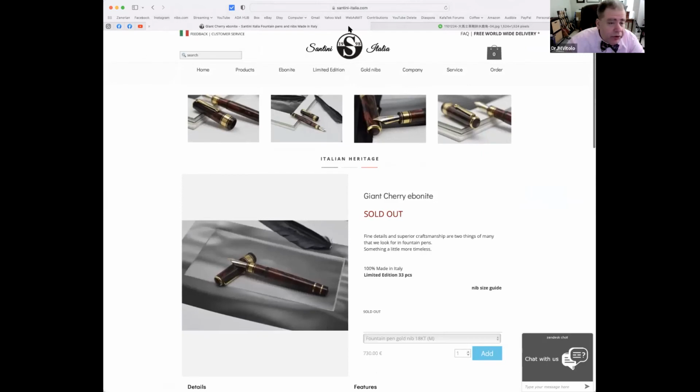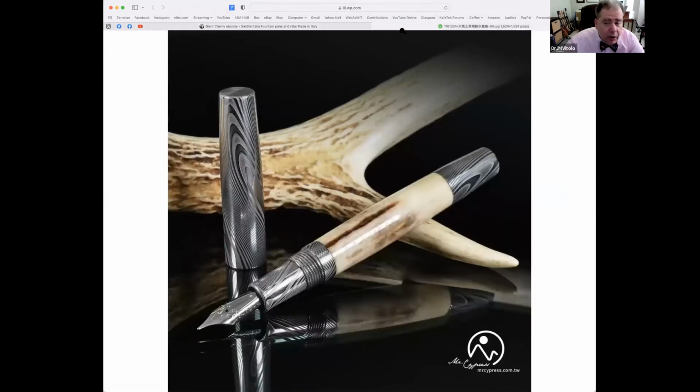That would be one thing to really distinguish people. Right now, pen makers try to distinguish themselves with the materials they use, maybe the shapes of the pen. But I don't know if there was one custom pen maker, I don't think they're around anymore. It's Ramillo in Spain. I have one of their pens. They made their own nibs by hand. Unfortunately, the nib I got needed work, so I had Mike Masayama fix it up for me.